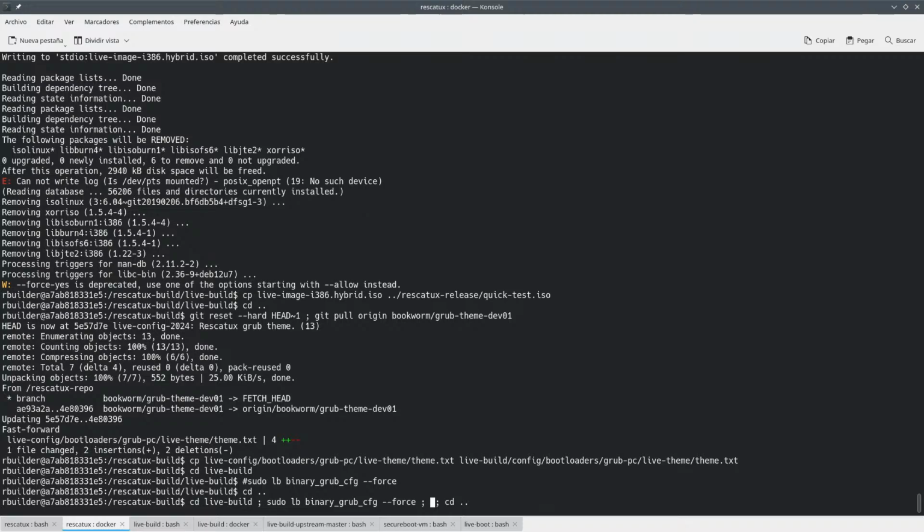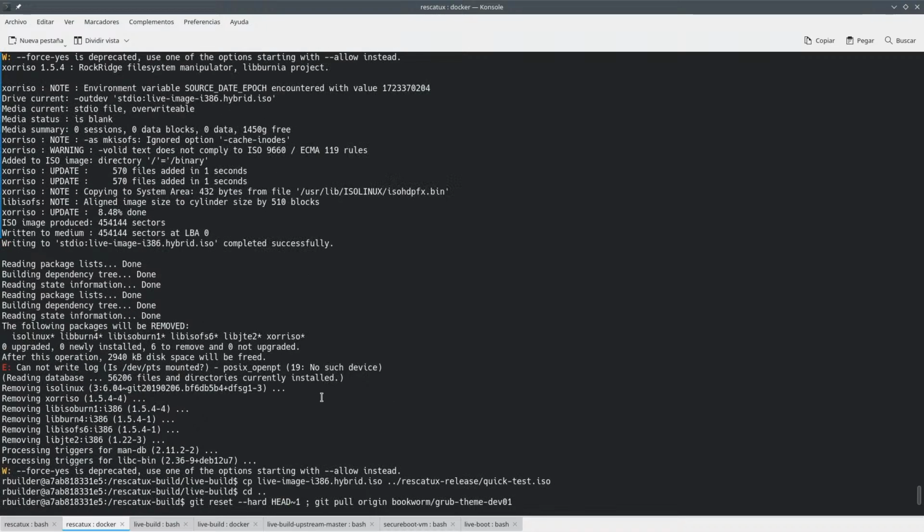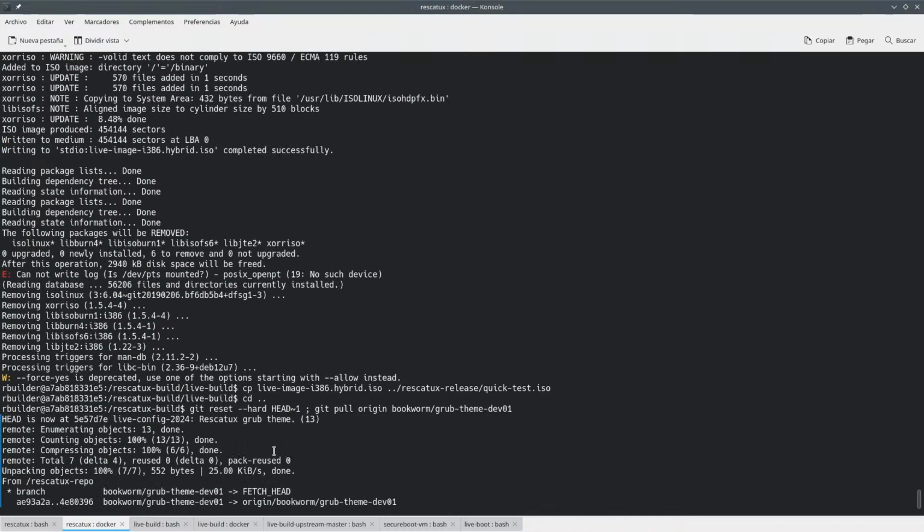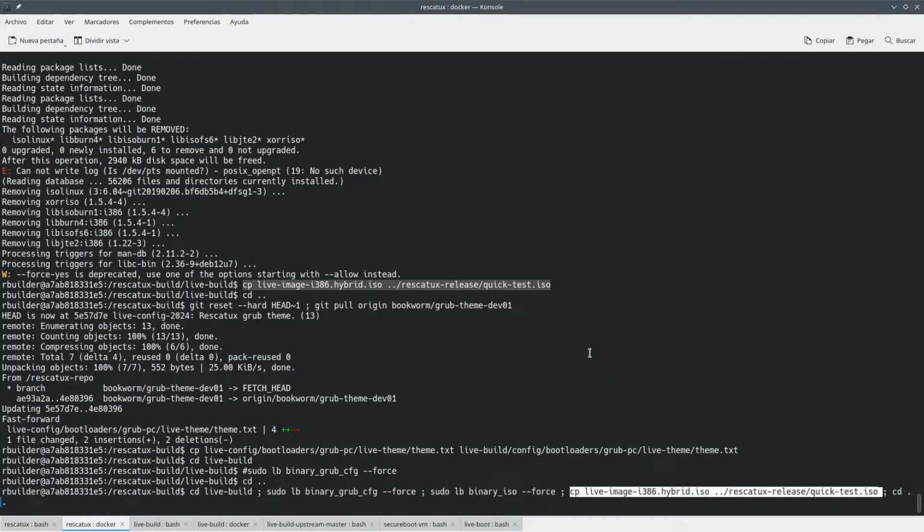Okay, and then you copy the image, which is here. Okay, so this is what you do, and then you can again fetch whatever.